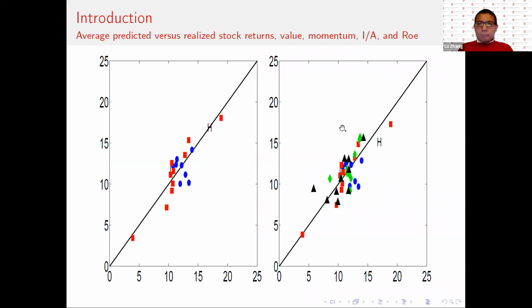Five or six years ago. The right scatter plot on this slide is when we fit the model on value, momentum, investment, and return on equity deciles simultaneously. Again, the alignment is reasonably good, in the sense that the scatter points are largely aligned along the 45 degree line. So winner still beats loser pretty nicely, and value beats growth right there. So we are not generating any obvious anomaly within this framework.